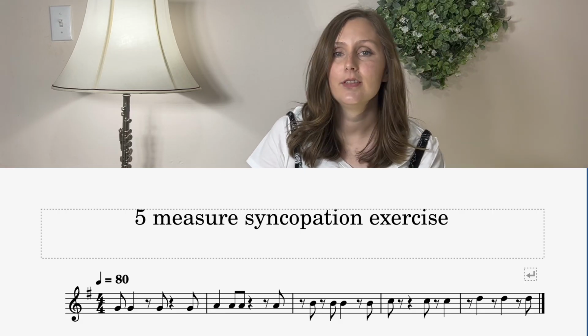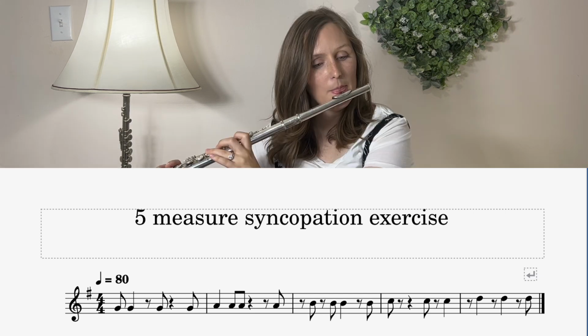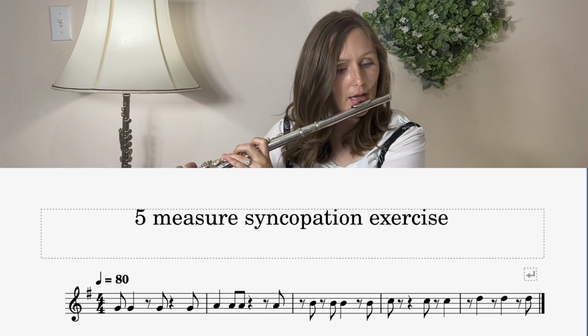Now that we've broken it down, each measure, both determining step 1 and step 2 process, but also playing each measure by themselves, let's see if we can play it all together. Now this is a particularly tricky syncopated pattern. It's 5 measures of consecutive syncopation, but all written differently. So it's okay if you need to rewind it a few times and play along. The goal is for you to improve with each video. So that means it might take you a couple tries of rewinding and playing again before you get it down. But hopefully by the end of the video, you feel like you have a little bit more understanding when it comes to syncopation. On my count off, let's try playing this whole 5-measure exercise. 1, 2, ready, play.